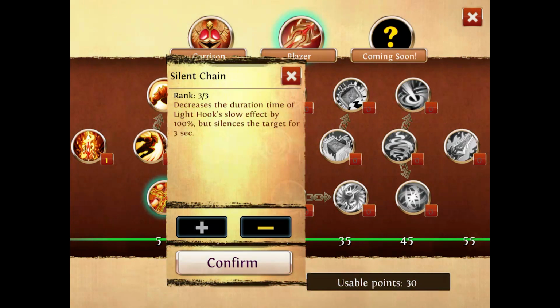The Silent Chain will decrease the duration of the light hook's slow effect by 100%, but also the target will get silenced for 3 seconds, so you have to consider speccing this versus healers or mages, because the silence is always more powerful than a stun versus them.